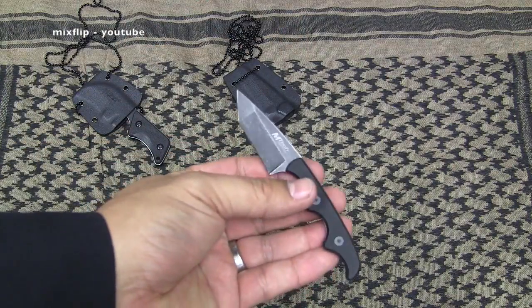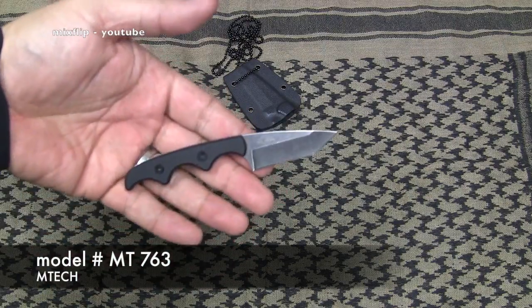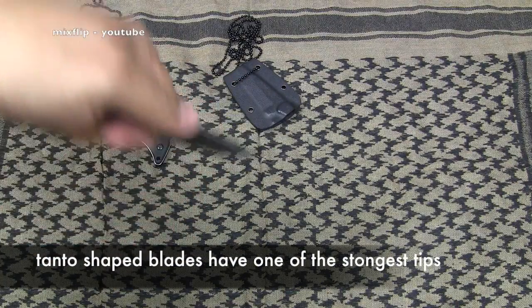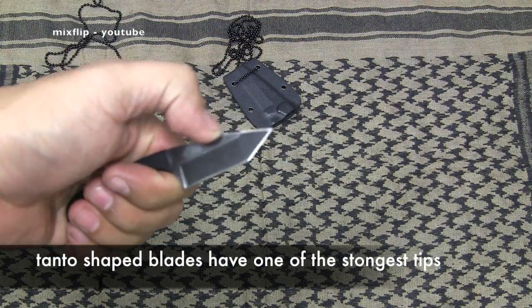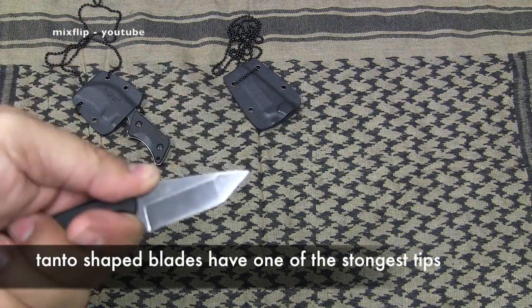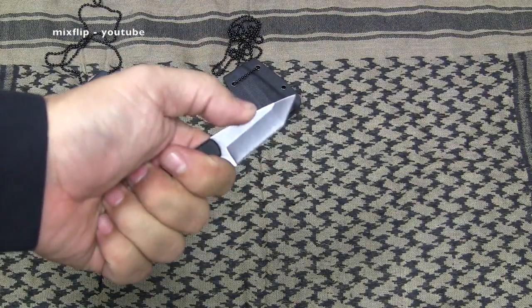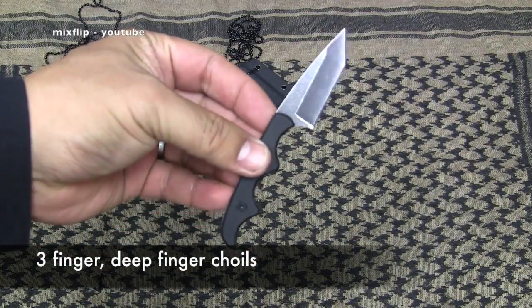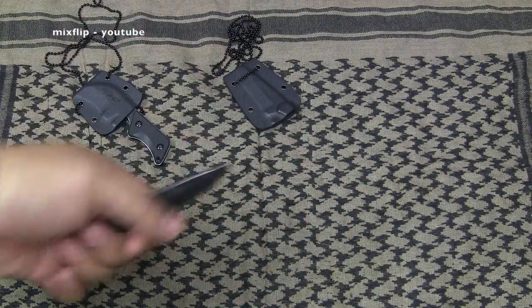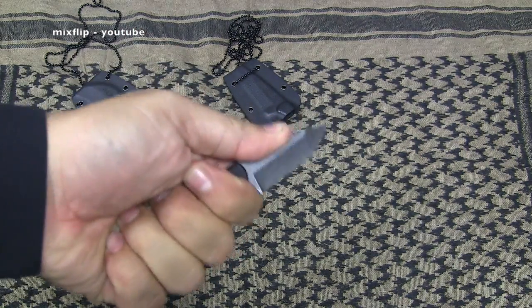This other one — also nine dollars, and I couldn't pass it up. The reason I like this one is because I'm a big fan of tanto blades. Tanto designs are fantastic for piercing and stabbing, and this design is great for going through all kinds of clothes and denim. It's not going to slip out of your hand when you do stabbing or piercing motions because you have these really deep finger choils on the grip — it's a three-finger grip on this one versus the two on the Micro Claw — so this one is even more confidence-building as far as grip goes.